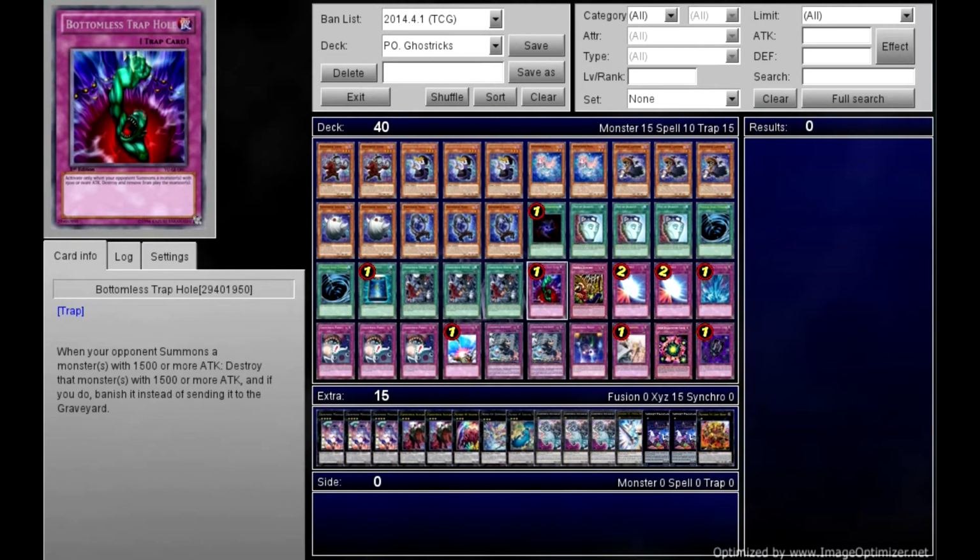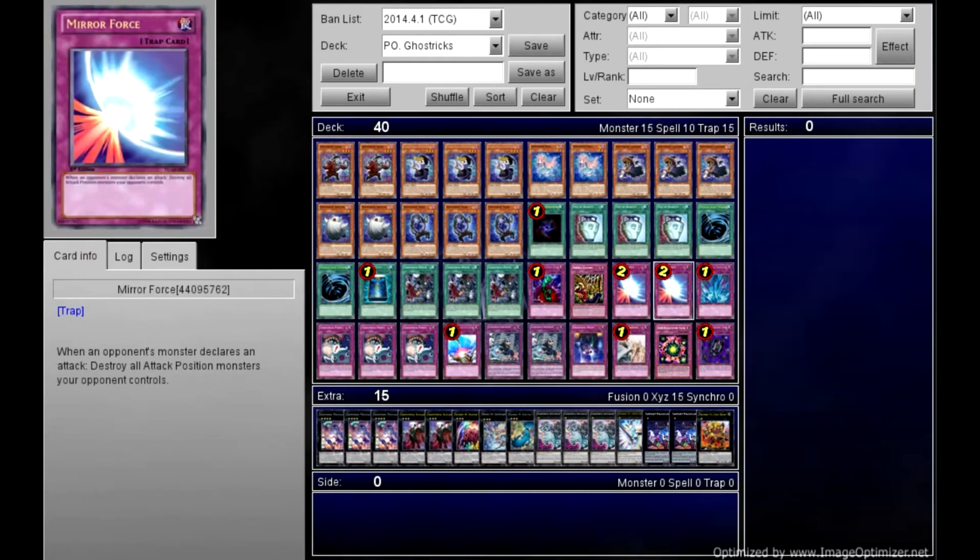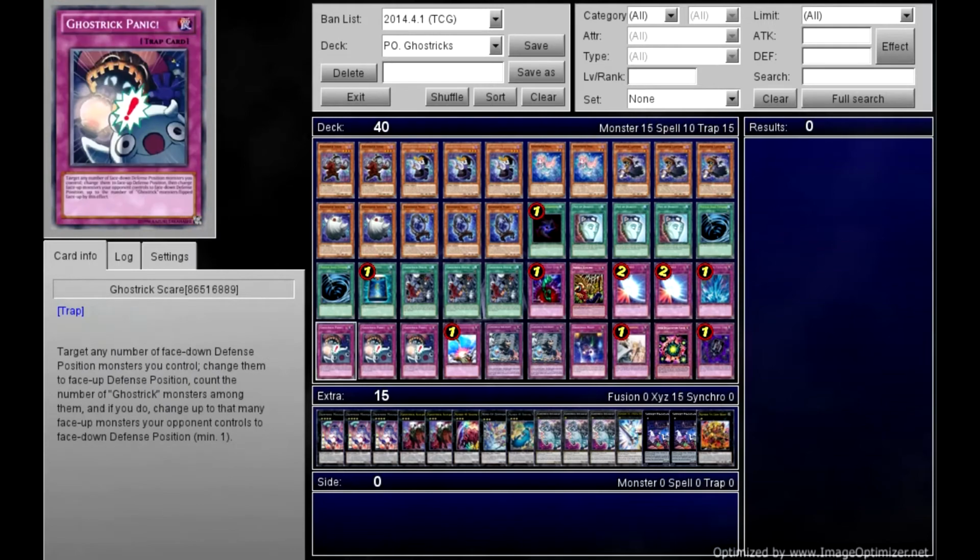But yes, we have one Bottomless, one Neo Ceiling, amazing in this deck because obviously all your monsters are face down. If your opponent wants to do anything, they need to have monsters face up. This answers that. 2 Mirror Forces, 1 Torrential, 3 Panics or Scares. I don't really know what the TCG name is, but just a solid card. It's how you flip things up to put your opponent's monsters face down.